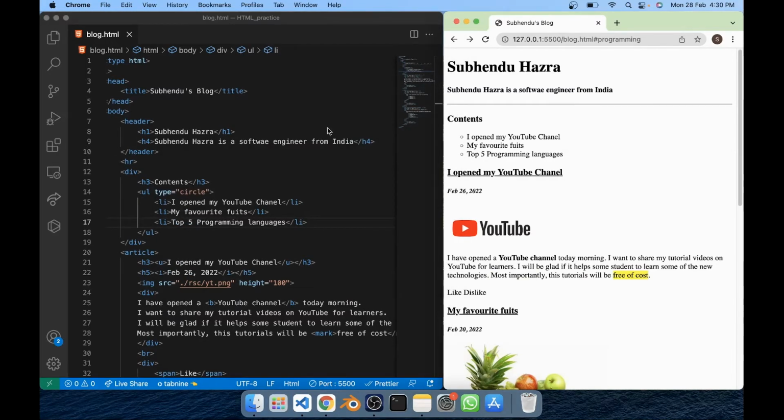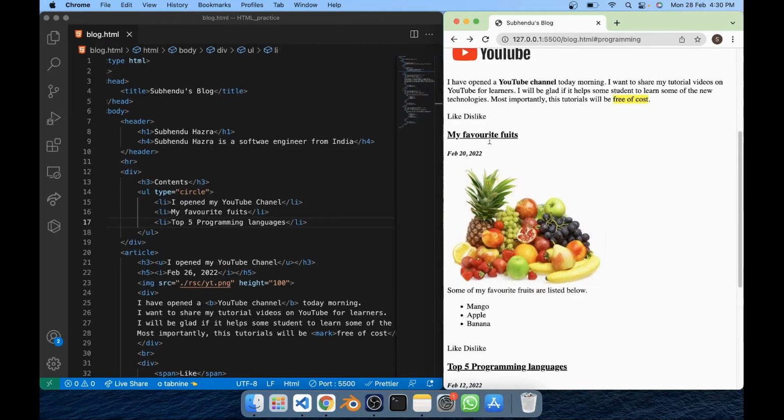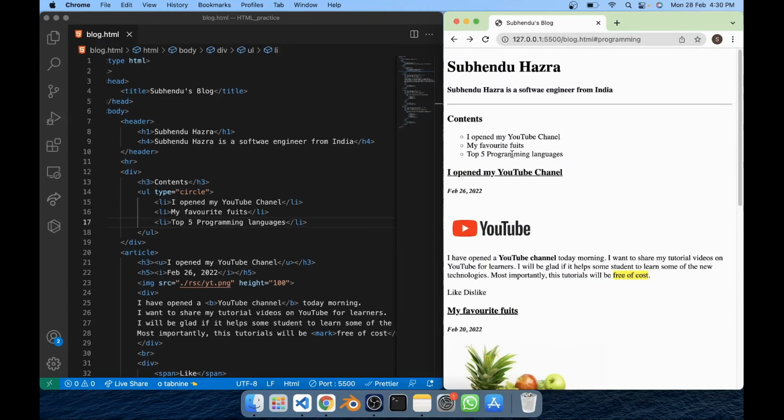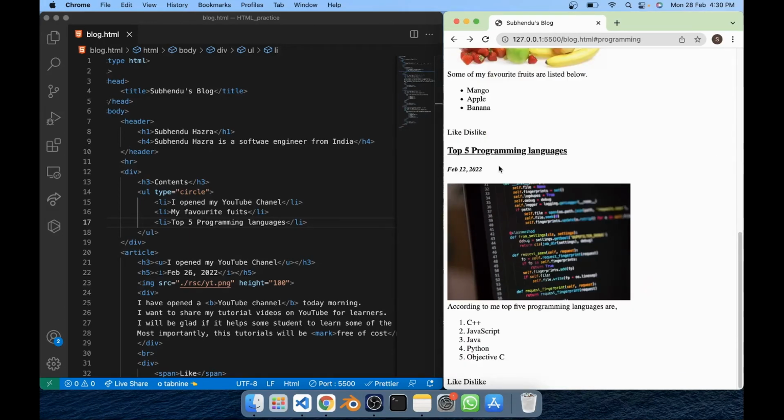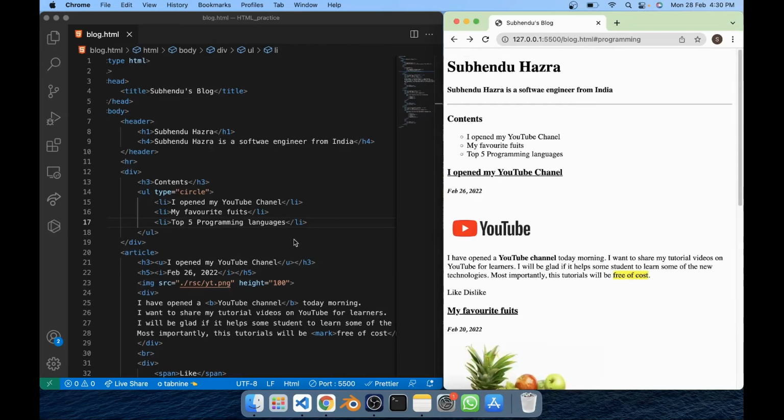Now I want to create some links to these list elements, so that when the user clicks the first link, the first article will come up. When the user clicks the second link, the second article will come up, and when the user clicks the third link, the third article will come up. To do that, first we should create an id attribute for each and every article. So for the first one I am putting YouTube as my id.